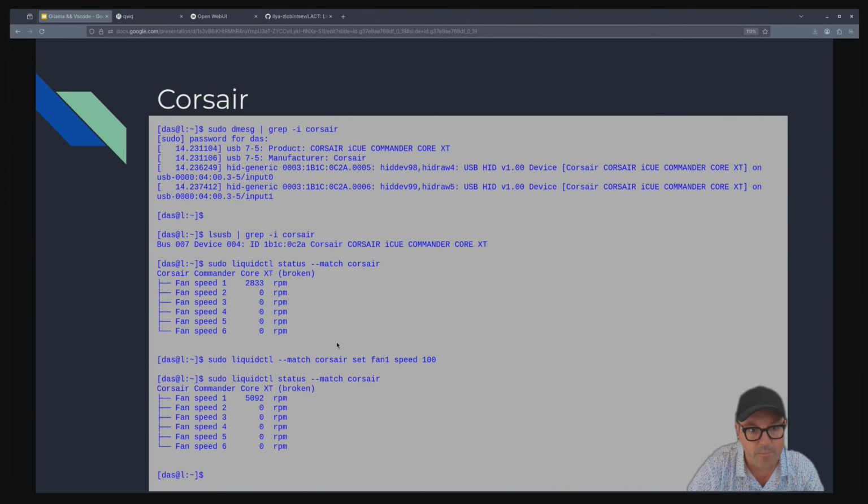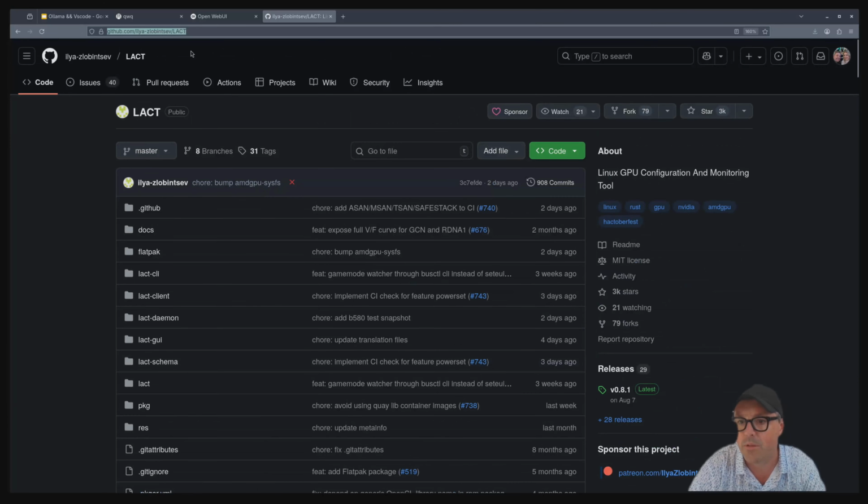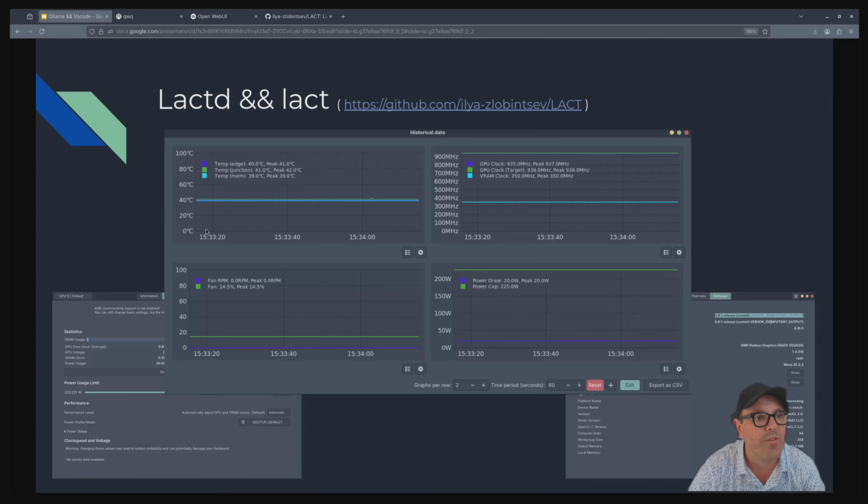There's also a nice tool that I found called LACT. There's a daemon that runs, and then there's a client that's an X style GUI that lets you see what's going on. It seems pretty nice. There's a whole GitHub page about it as well. I think you can do fancy controlling of fan speeds and temperatures and stuff, and maybe you can overclock in there. It might have been designed for Bitcoin miners or something. I haven't really used it in much detail, so it's just a nice GUI for me at this point.